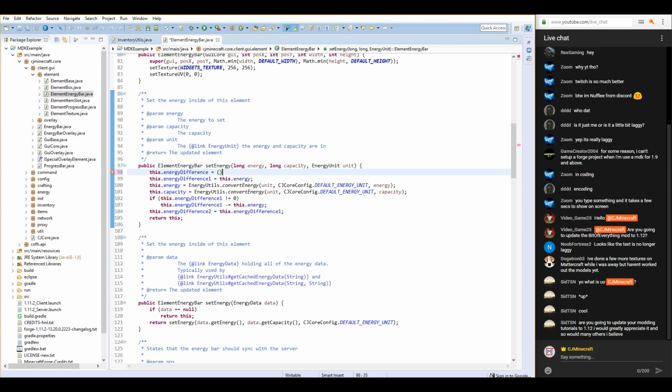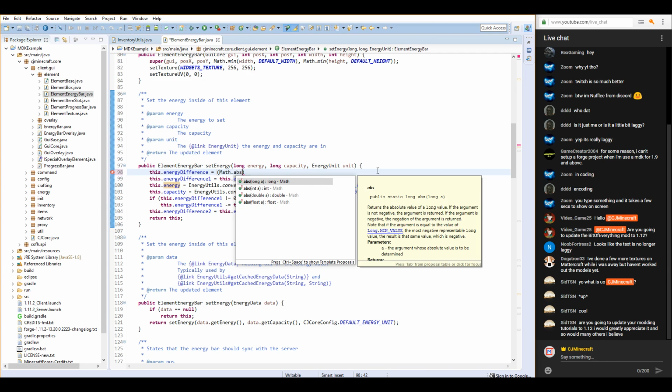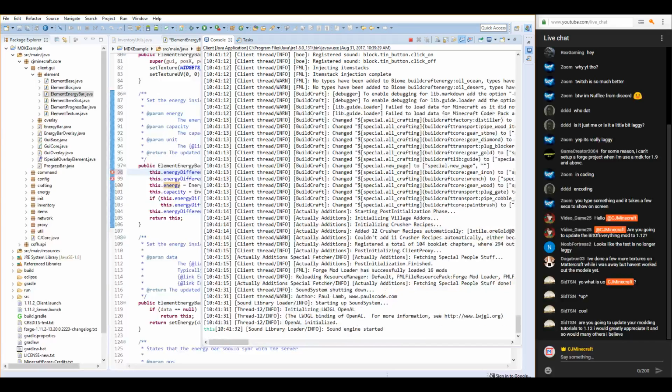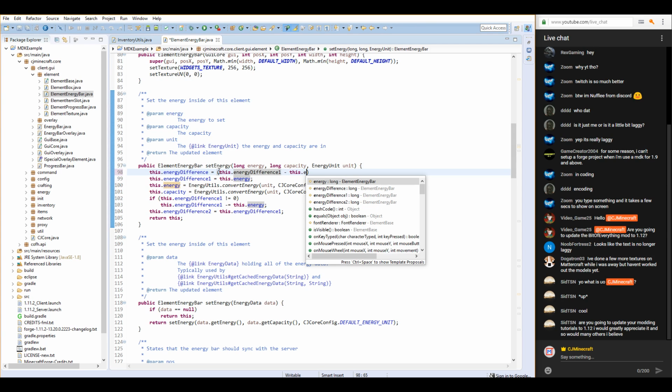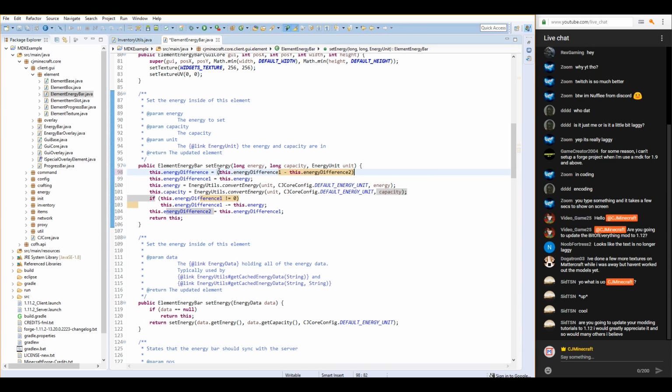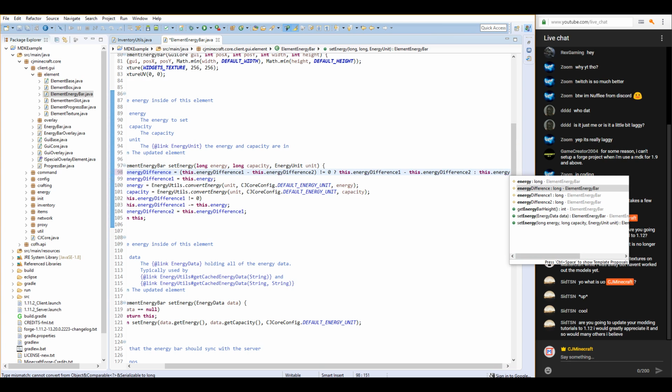So the difference between them is this dot energy difference. Would do math.abs. No, it's this: this dot energy difference 1 take this dot energy difference 2, if not equal to 0, otherwise it is just this dot energy difference.